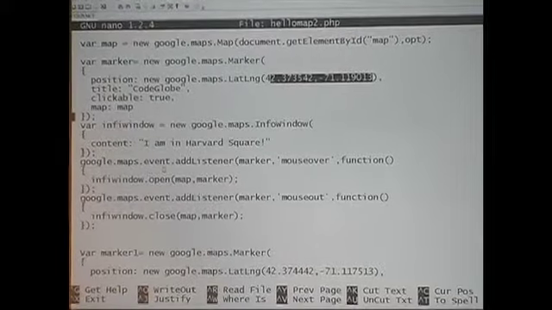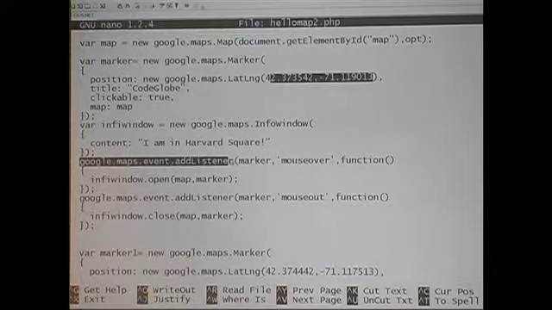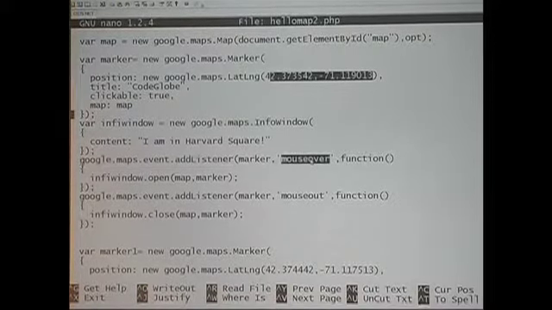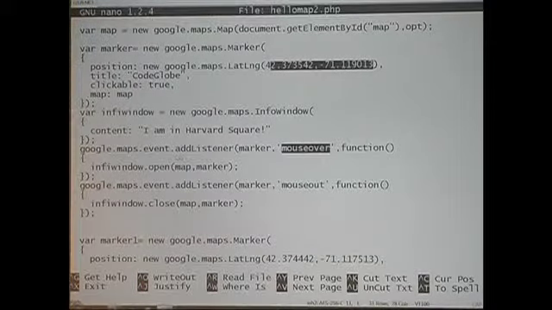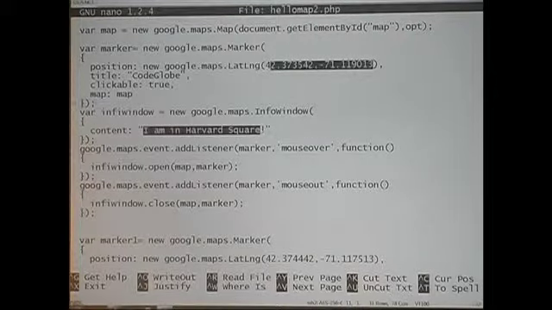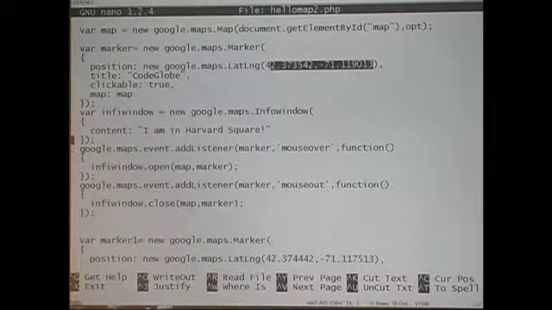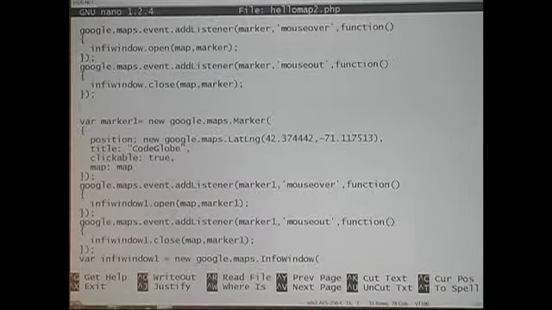Here I have an event listener, waiting for an event to happen. The event is the mouse over. If I put my mouse over, I will open a dialog that says I am in Harvard Square. With mouse out, when I move my mouse away, I close this open dialog. That's for the Harvard Square one.